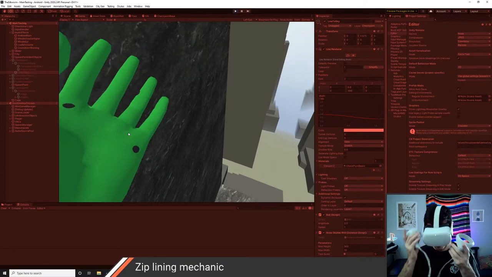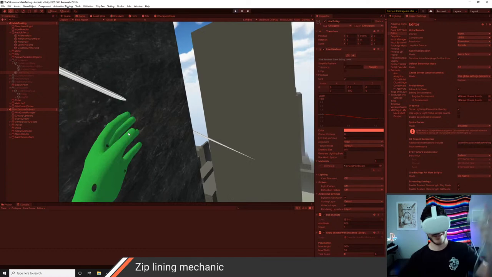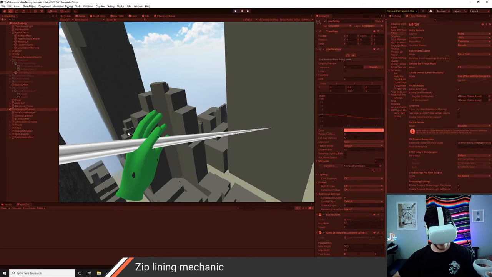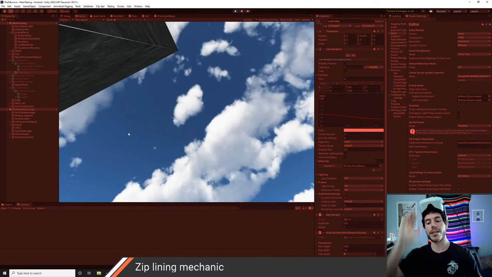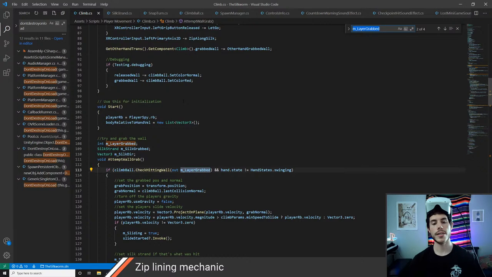Okay, so first of all, very cool. Let's shoot this. Stick it to the wall there. Climb over here. Oh, I'm sitting too close to my computer. Alright, so let's see. Okay, cool. So it's not actually... There's something wrong with this part of it, because it did not say the silk was grabbed. Which I have to say is actually pretty surprising.